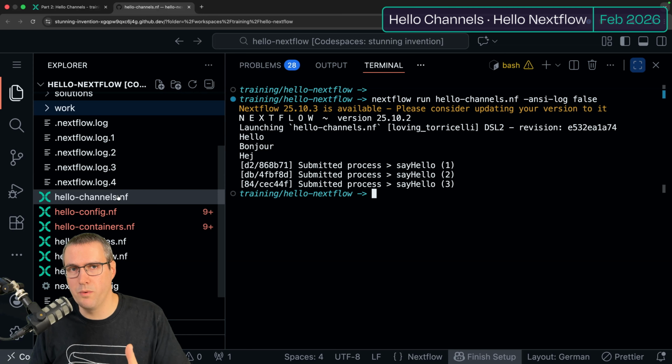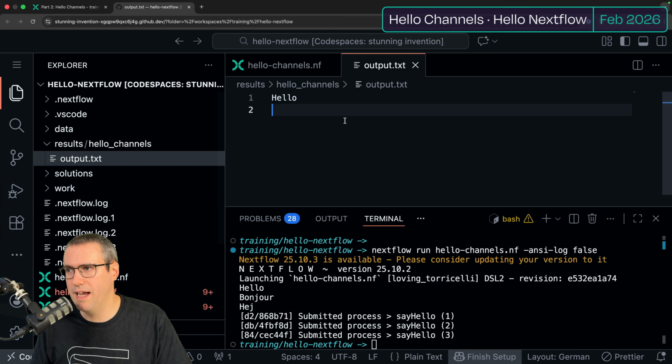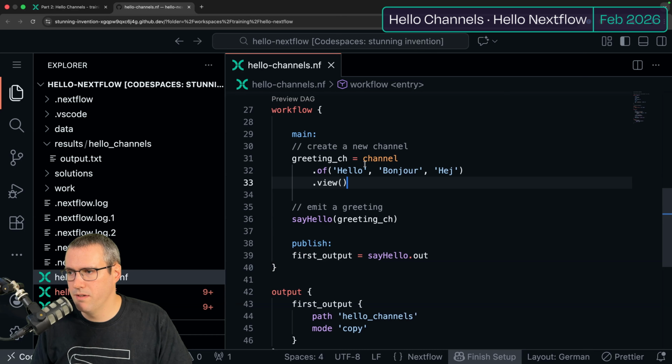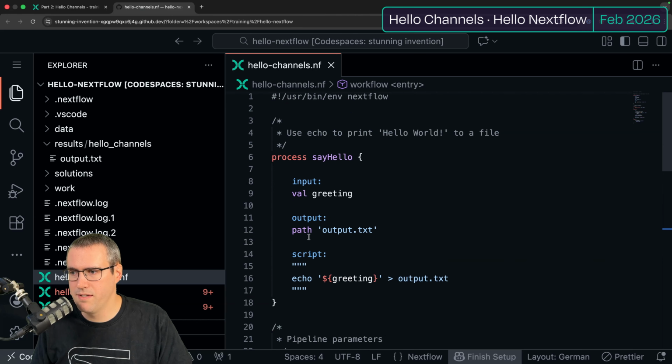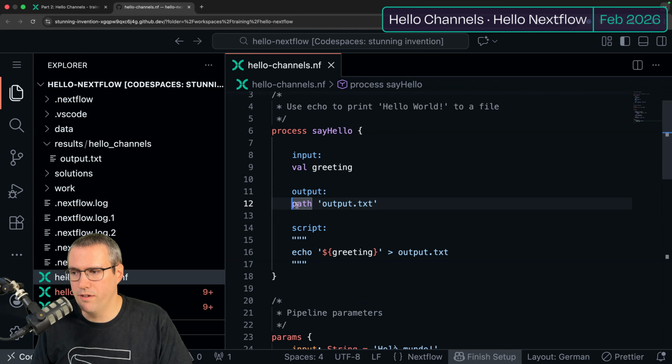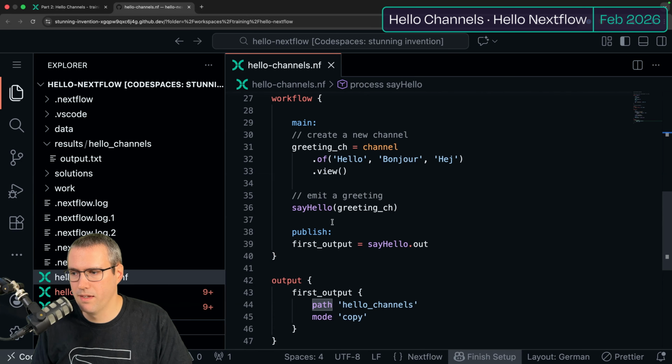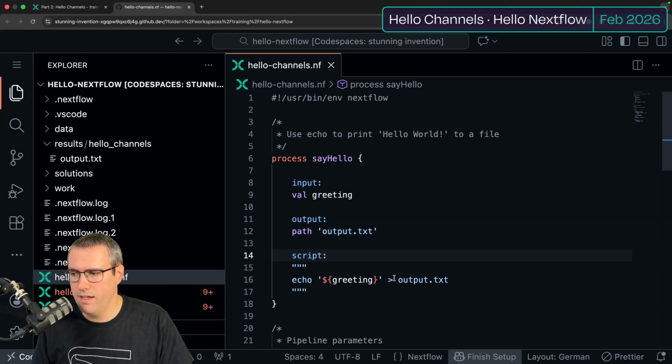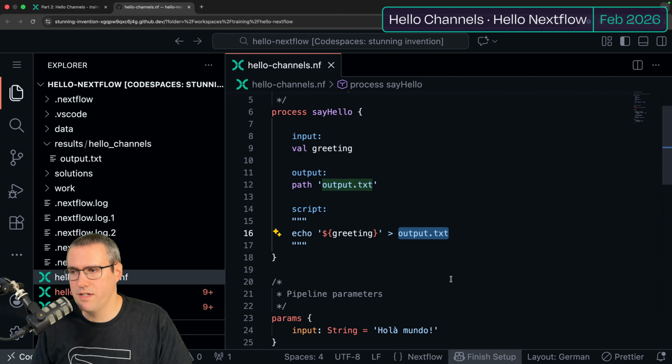However, this has fixed one problem with the work directories, but it hasn't fixed a problem with the output file. We still just have one output file which says hello. Now, to understand this, we need to go back to our workflow script. We're generating our channel here. We're passing it to our process. And if we look at the process, we are writing the greeting to a file called output.txt and passing that output file back out to the output block down here, publishing it. However, each of the 3 times this process runs, these 3 different tasks, they all generate a file called output.txt. All of those output files are published into the results directory and they all overwrite one another.